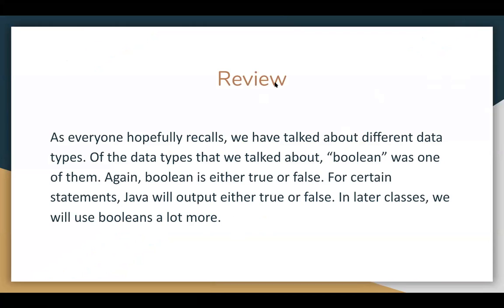So a review. As everyone hopefully recalls, we have talked about different data types. Of the data types that we talked about, Boolean was one of them. And if you remember, Boolean is true or false, basically. So for certain statements, Java will output either true or false, since we can't just use only true or false, right? We need to do something that can evaluate certain expressions.